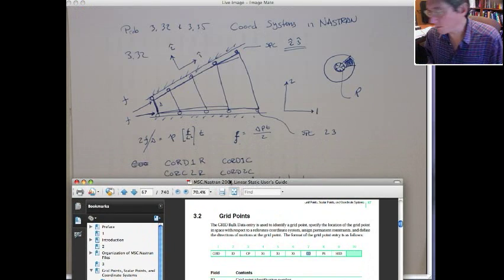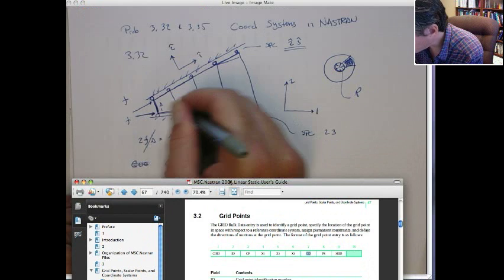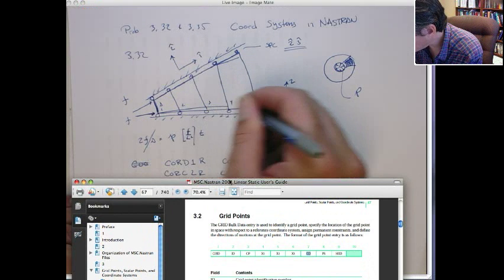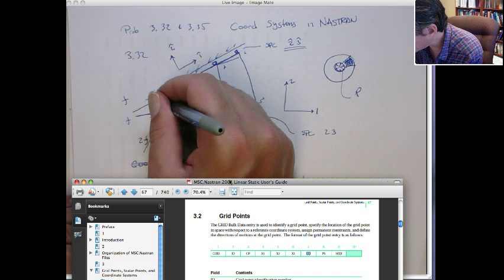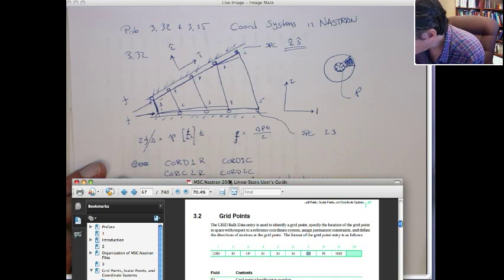So let's just put some node numbers on here. This is node 1, 2, 3, 4, 5, 6, 7, 8, 9, and 10. So we need to define the hat coordinate system, and we use that for nodes 6 through 11.